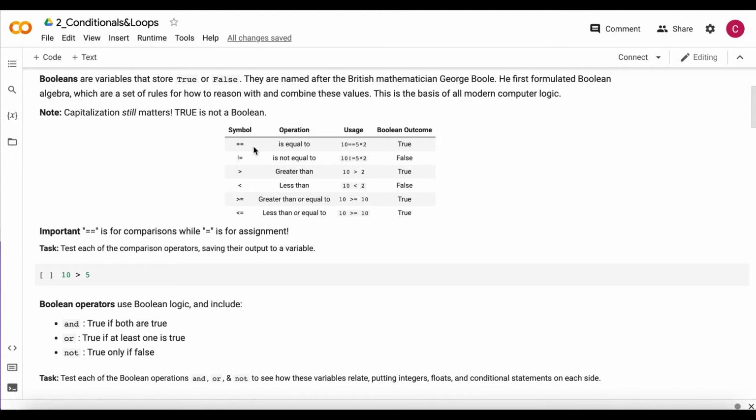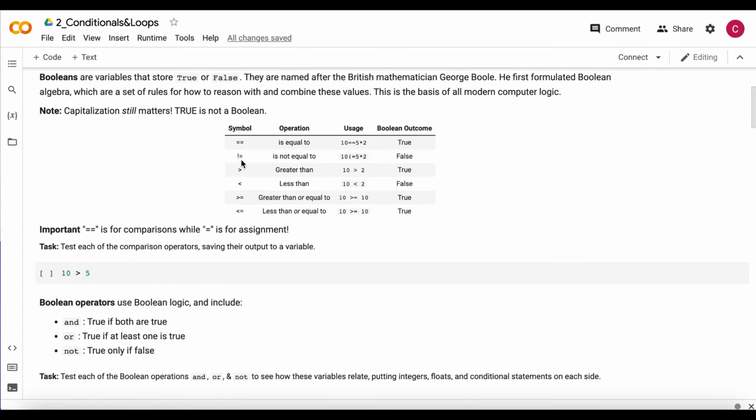It's really important to make sure there's no confusion that equals equals is specifically for comparisons when we're doing these Boolean operations, whereas a single equals is for an assignment, like a variable assignment. If you mix these two up, you might overwrite your variables with a different number or other data.